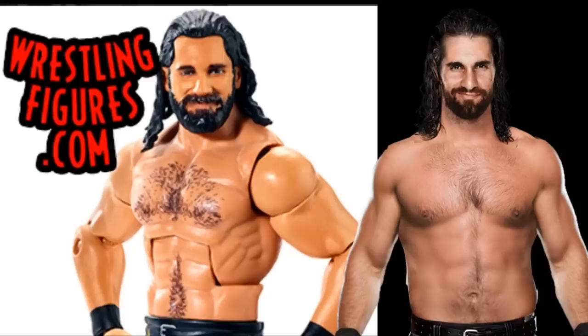Next up is the Elite Series 64 Seth Rollins. This one is uncanny. The new True Effects head scan on the Elite Series 64 looks just like Seth Rollins, and both the Elite 64 and the Top Talents 2018 Seth Rollins are perfect representations. I feel like the head scan could be a bit more narrow in the cheeks, but it still just looks ridiculous — it really resembles him. I'd love to see a pissed-off heel Seth Rollins with True Effects technology. But I love the smiling head scan here — it's completely perfect.